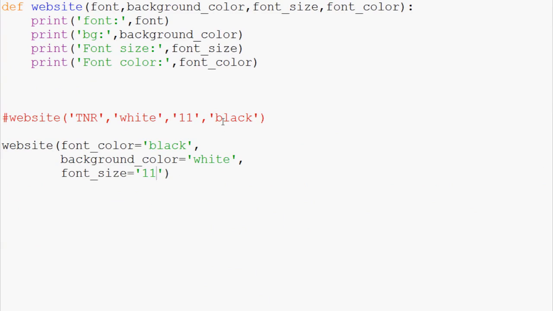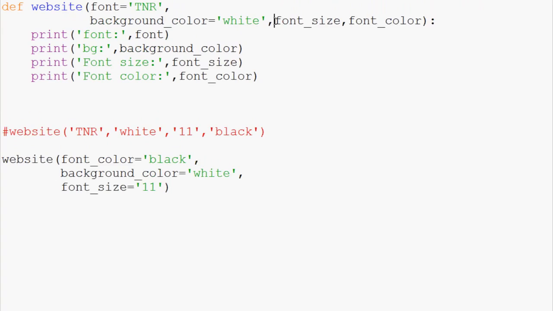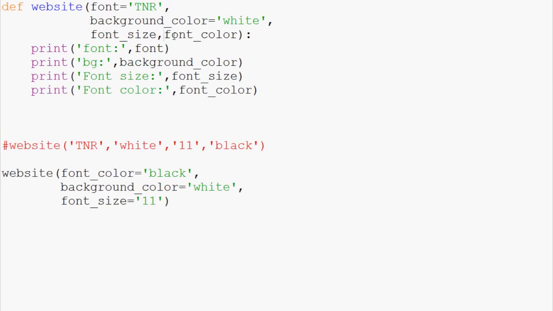So as a developer, we can take this into consideration, and instead what we can do is say font equals, and we can say here TNR. We can say background color equals white, and we can do these enters again, so to save some space.